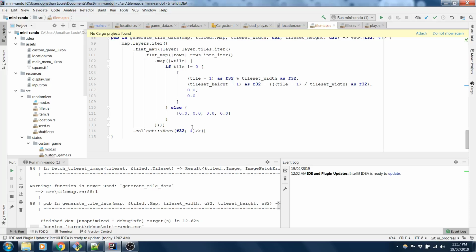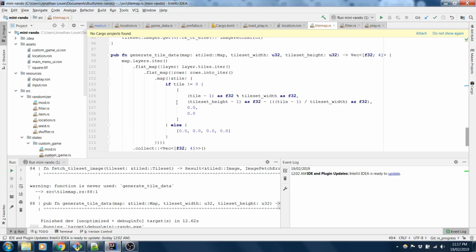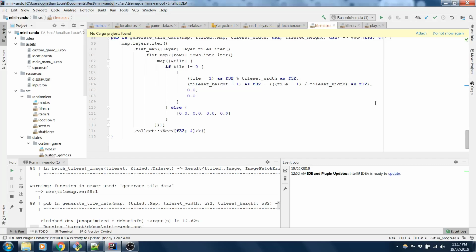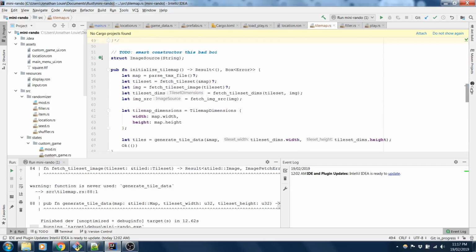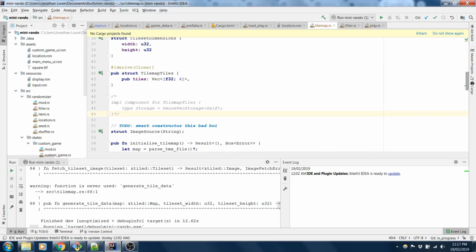Like, holy cow, I was like, just do all the flat maps until the last one, which is just a map. But I just need to figure out this one last thing, the TileMapTiles.